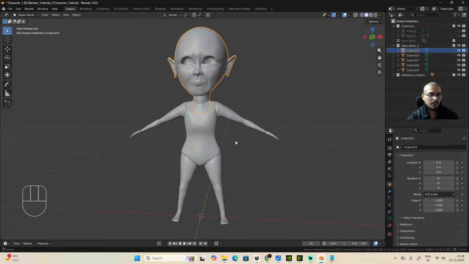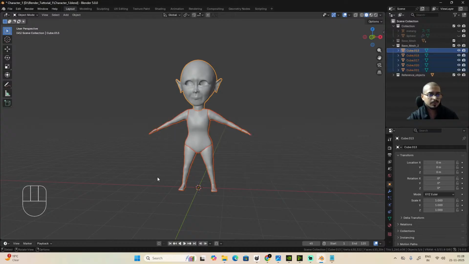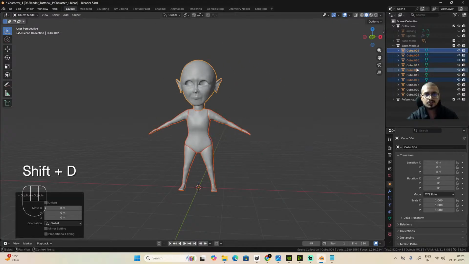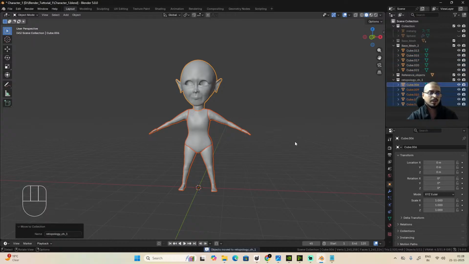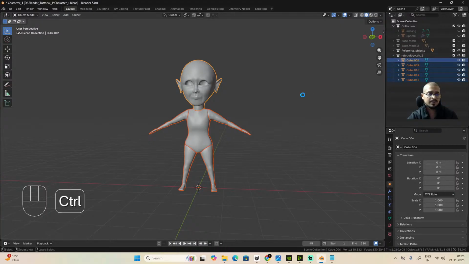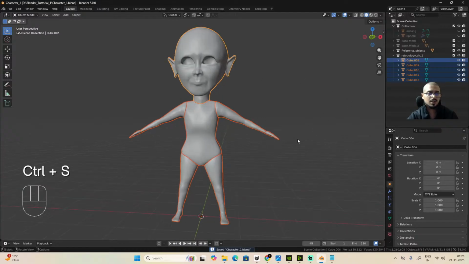So what I'm going to do is I'll select all of them. I'll duplicate them first of all and press M to put it into a collection, retopology underscore file, or I'll say ch underscore 1 character 1 retopology character 1, and I'll hide the base mesh 2. I'll keep this mesh and I'll save it first of all, and I'll press Ctrl J to join all of them.